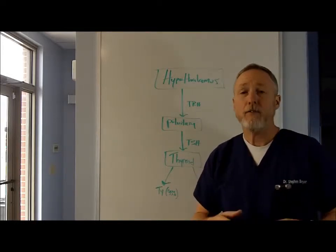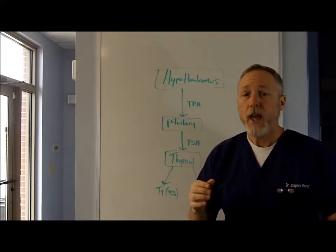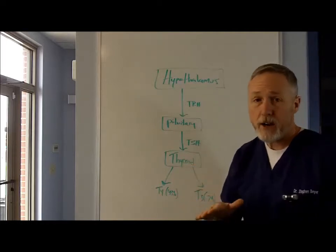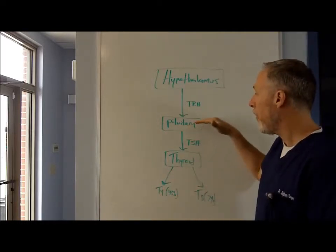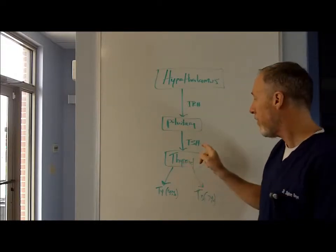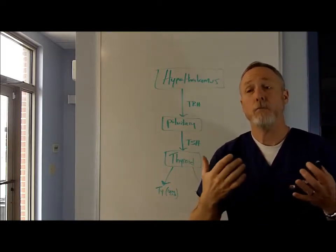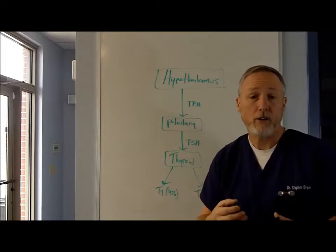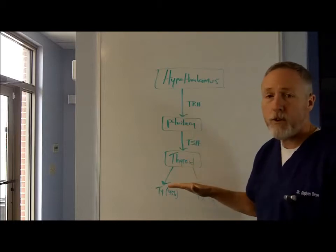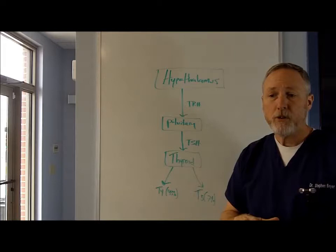Any gland in the body, for a variety of reasons, can underfunction and underproduce hormones. And sometimes there's low functioning thyroid because of, or secondary to, or as a result of, low functioning pituitary. So if the pituitary is underfunctioning and not secreting enough TSH, the thyroid gland doesn't have a chance to produce enough hormones, because what's required to stimulate the thyroid gland to make hormone is TSH. So sometimes people have low functioning thyroid as a result of or secondary to low functioning pituitary.